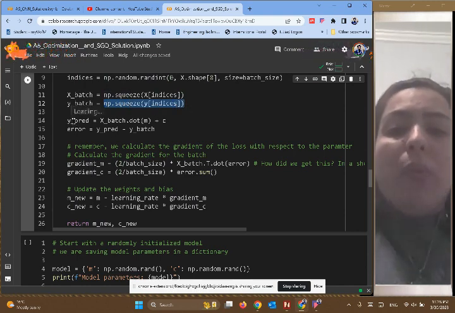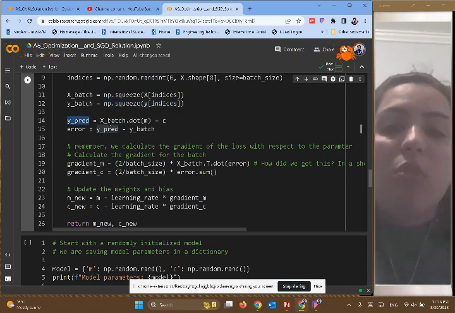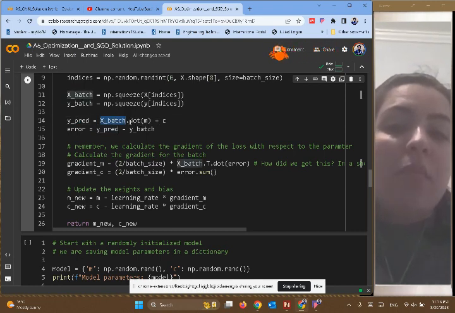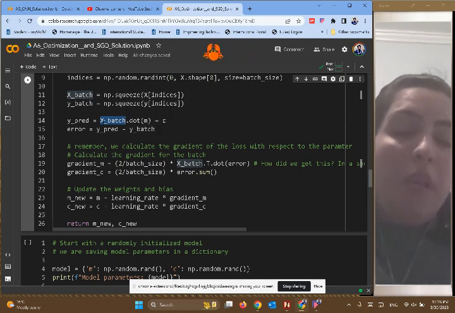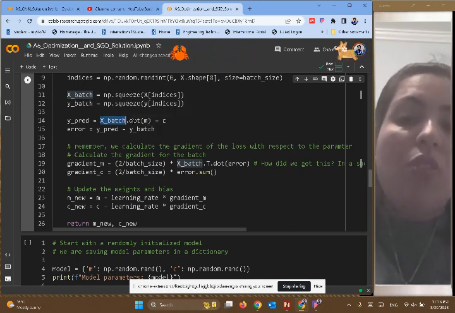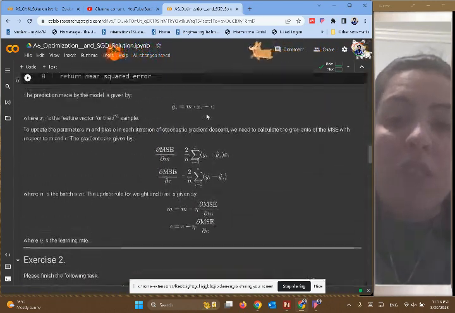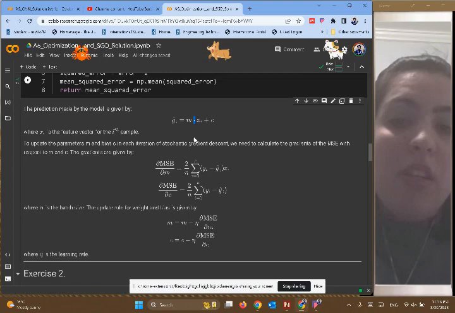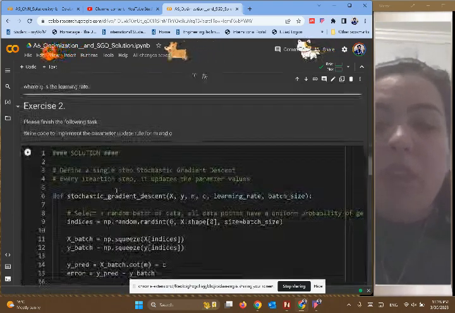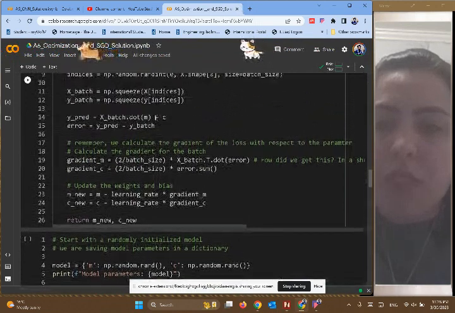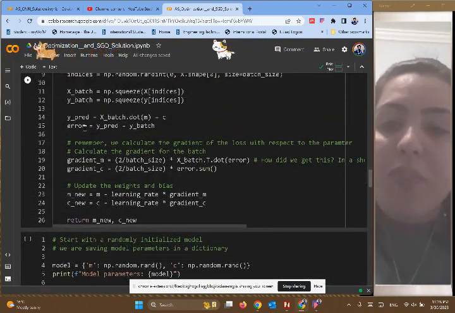And so we know that y is equal to x dot m. X is a matrix, so we need to use a dot function here, defined by the formula dot x plus c.